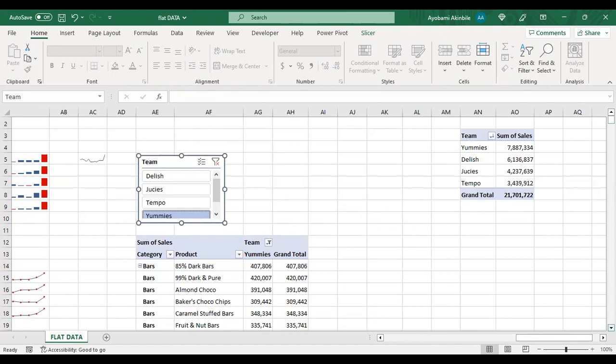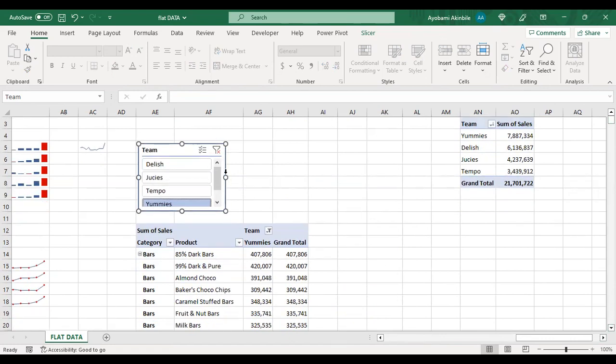Now this slicer, the way it is, you can do so much with it. You can play around with it, the way it looks, the way you can connect it to different things.